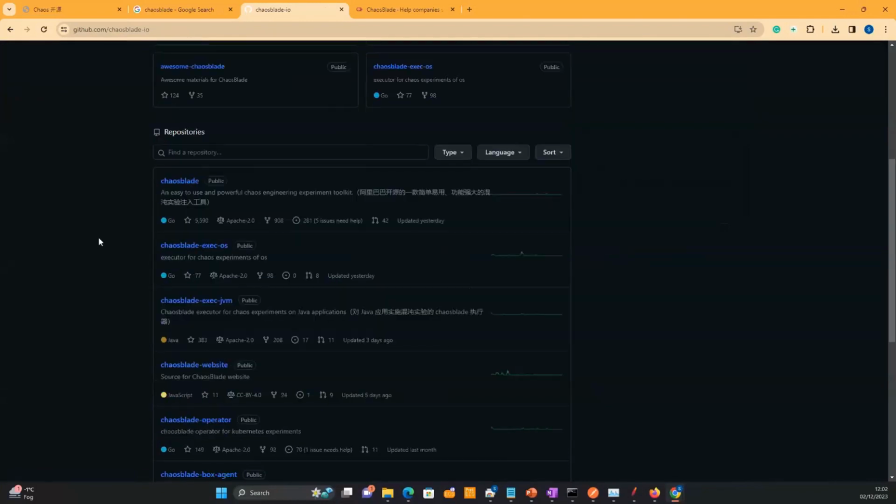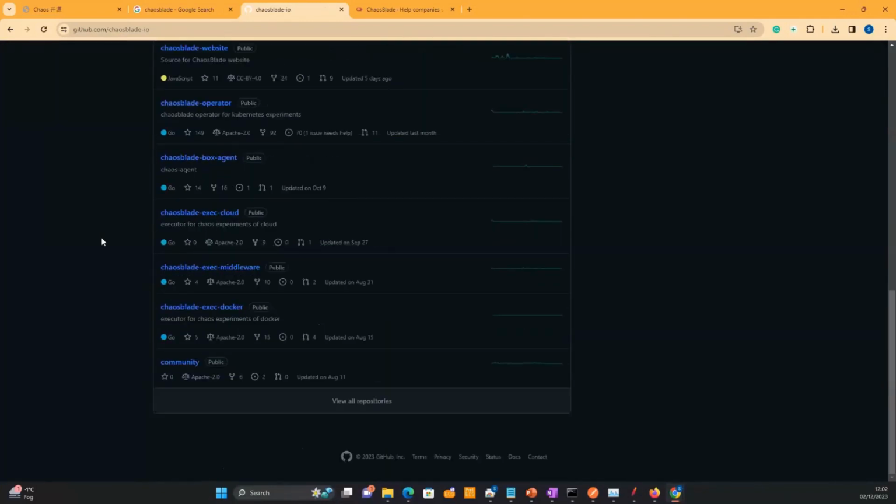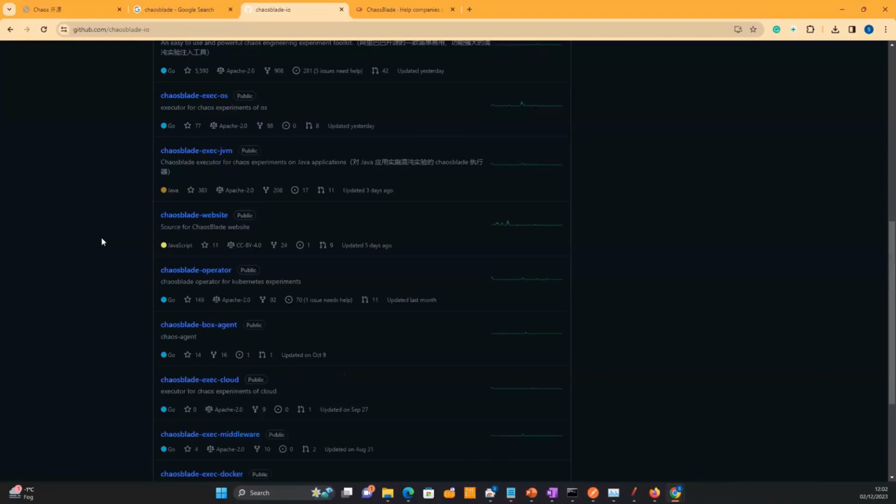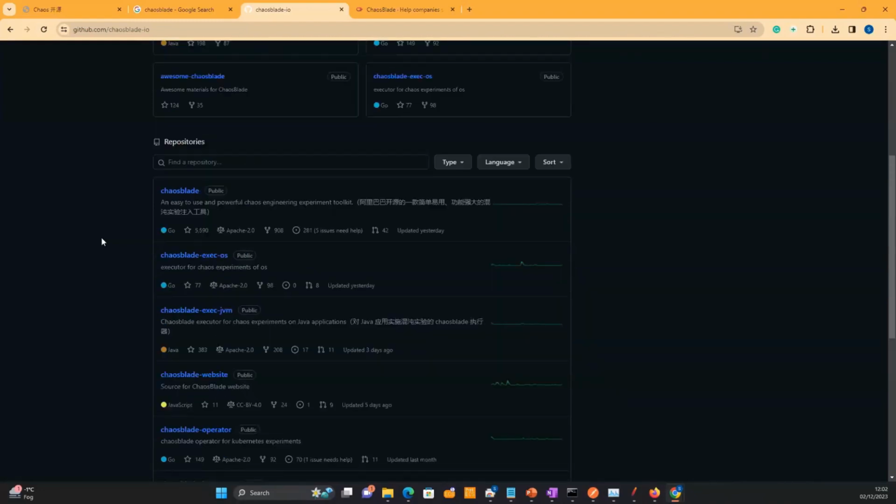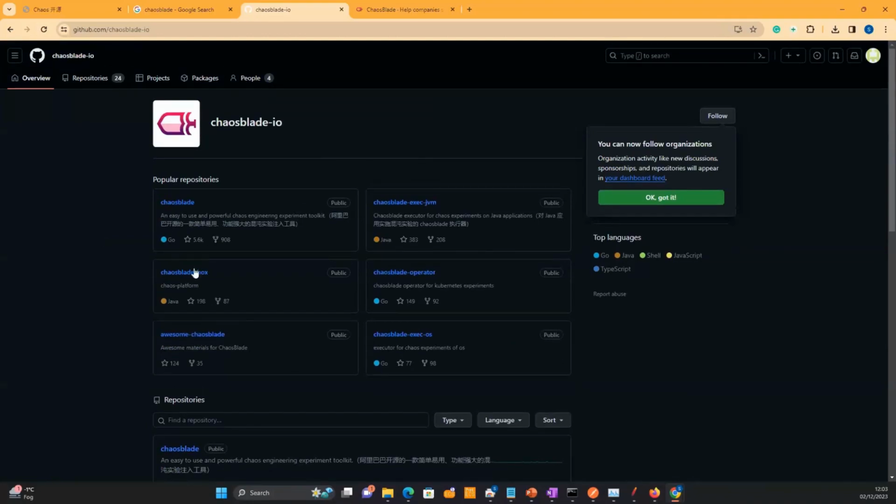And if you could see, there are so many various tools, options, or repositories we have over here to download or to proceed. First, let's go ahead with the Chaos Blade box.